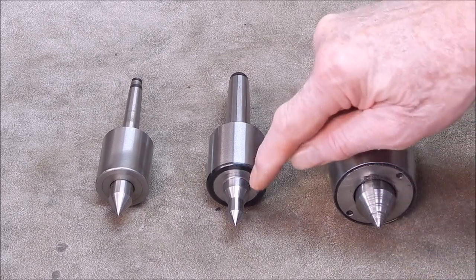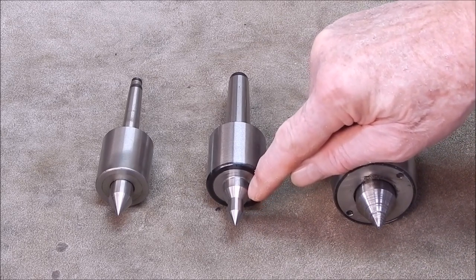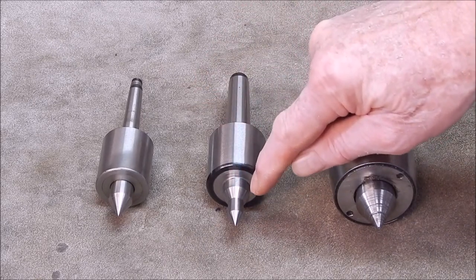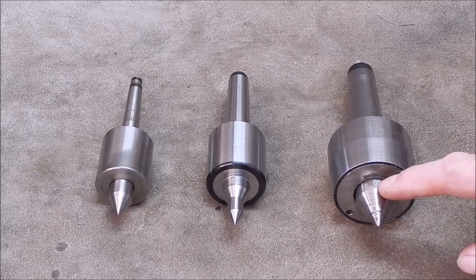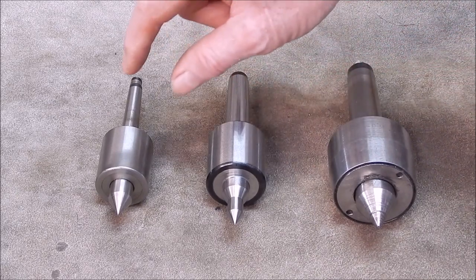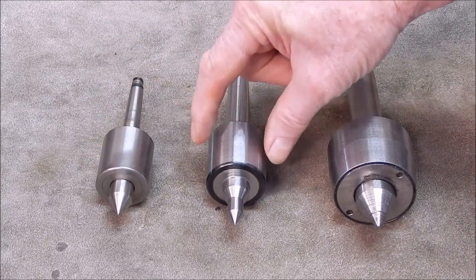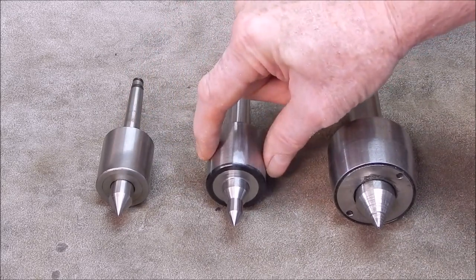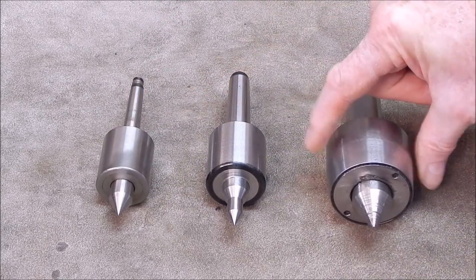But then if you look at this setup here, the tubing can still come back to here. Once again, it's not a tube centre, but it looks to have a lot better clearance for the tooling than this sort. The other thing I like about this a lot is that, bearing in mind this is Morse 1, look how much bigger it is than Morse 1. Very little bigger size dimension in the body. When you go to Morse 3, look how much bigger it is. And once again, that's a clearance issue.